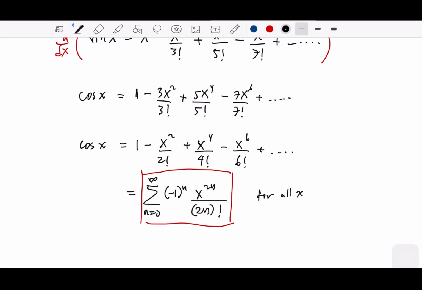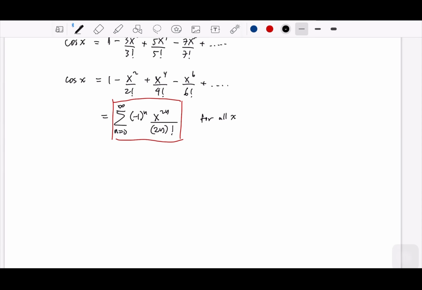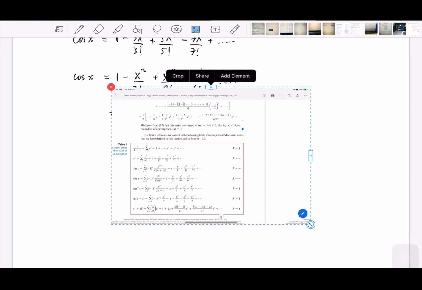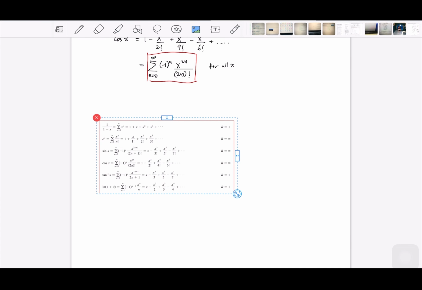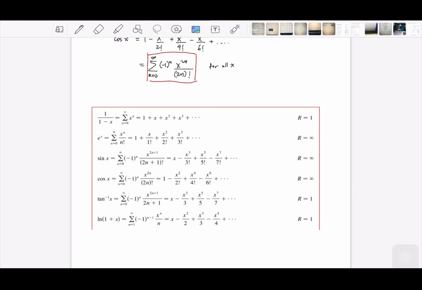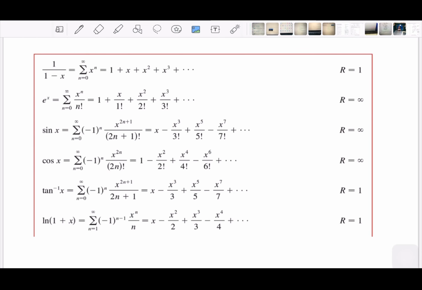If we include all the functions that we have done before from section 11.9, and include all of them as Maclaurin series, we have several important or essential functions that you might need for future reference. We just put the functions here. And by the way, I will skip the binomial series. For our course this semester, we will not have any binomial. We'll just focus on the other essential functions. So these will be the essential functions for Maclaurin series.